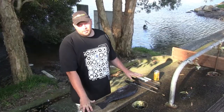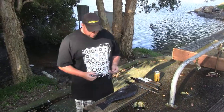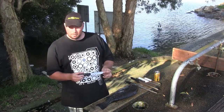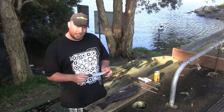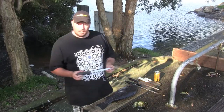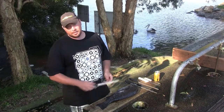I'll run you through the knives that I like to use. Everyone has their own personal preferences and these are mine. For knocking the fillet off I like to use this short knife — you can manoeuvre it easily around the fillet and it just doesn't get in the way. For taking the skin off a fillet I like to use something with a little bit of flex — it's just nice and easy to run up the fillet and take the skin off.